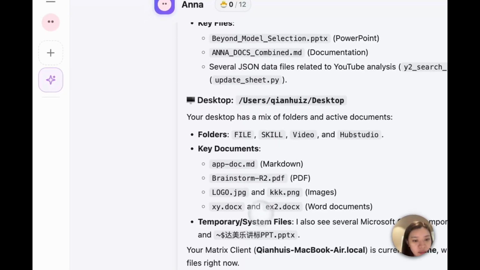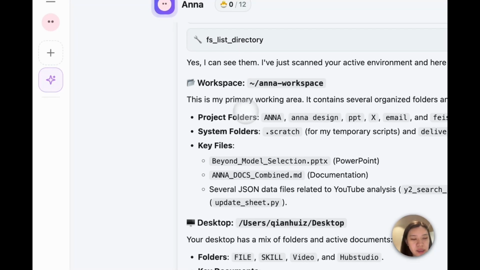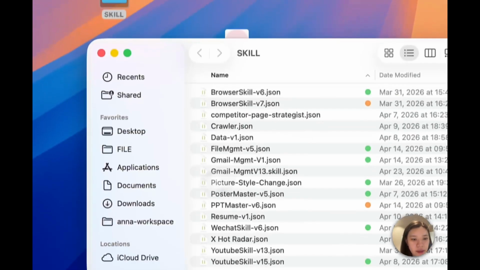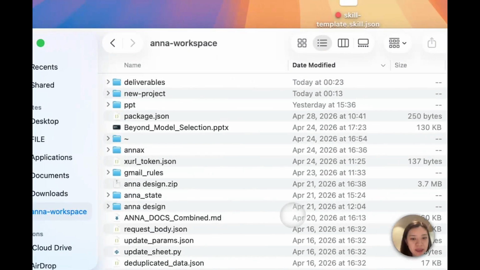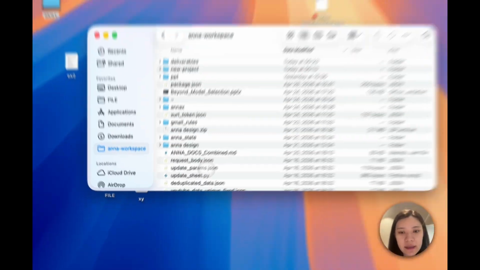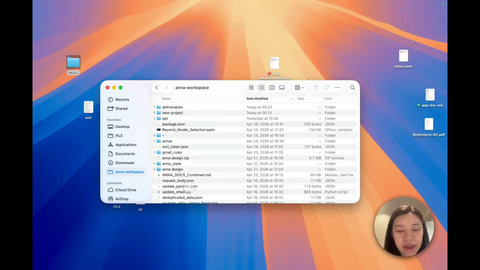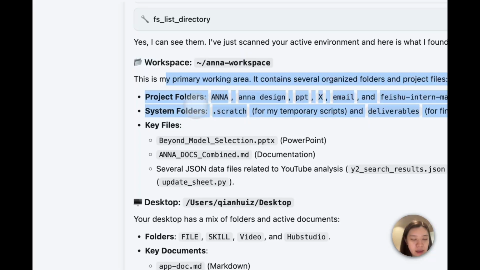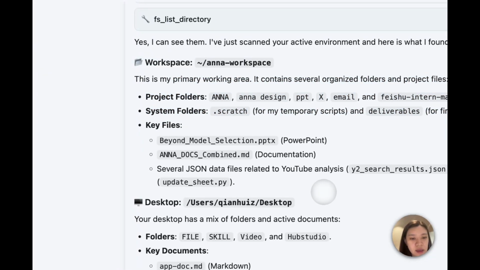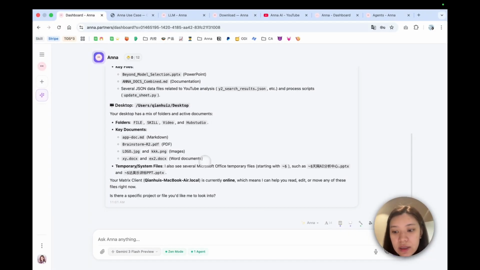There are also some key documents, and also the workspace, which is right here. This is the folder and area that I have allocated to the AI agent. This workspace primarily has a lot of project folders, system folders, and key files. So you can see this AI agent can actually see my laptop and use my laptop.